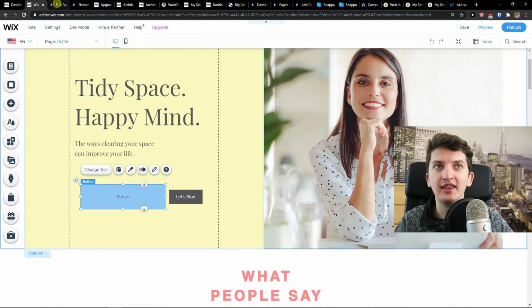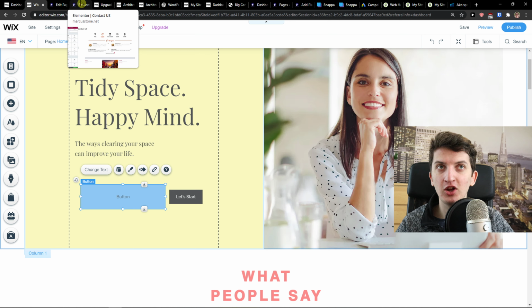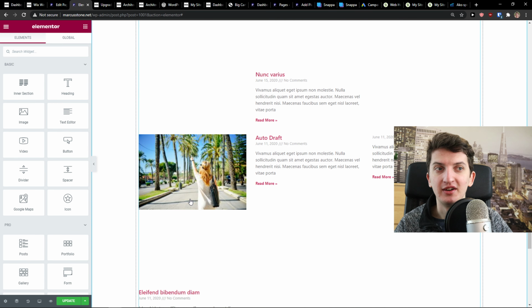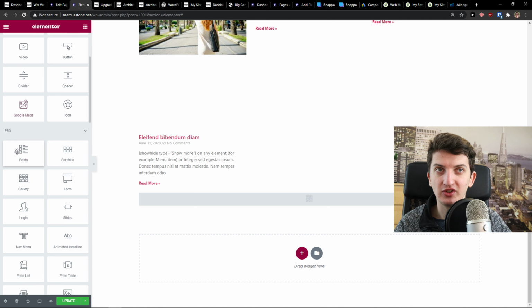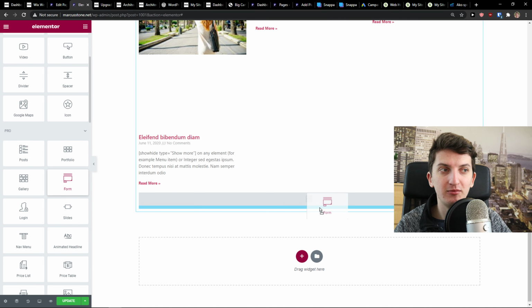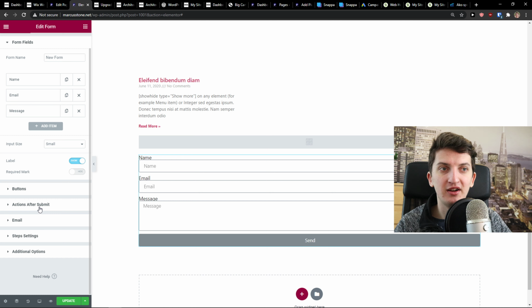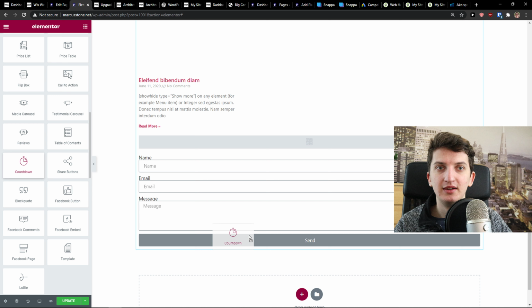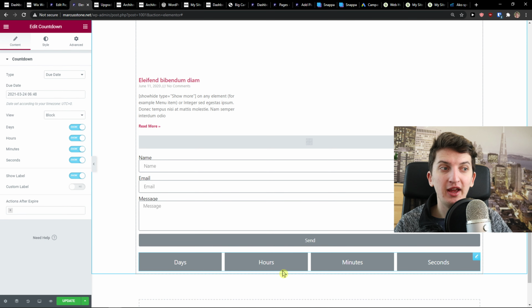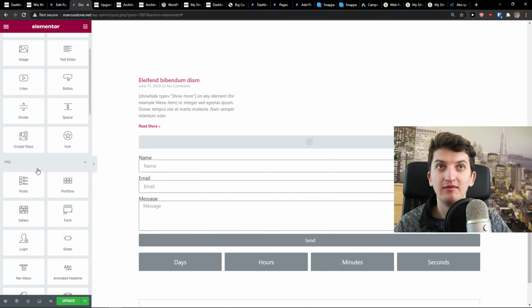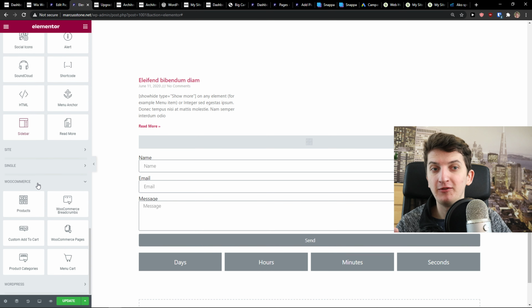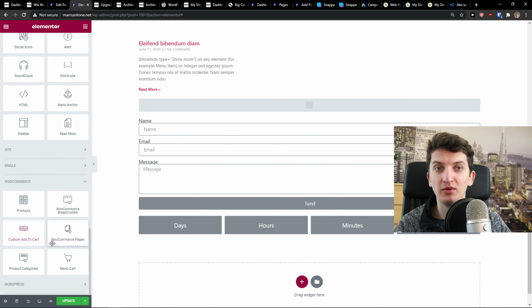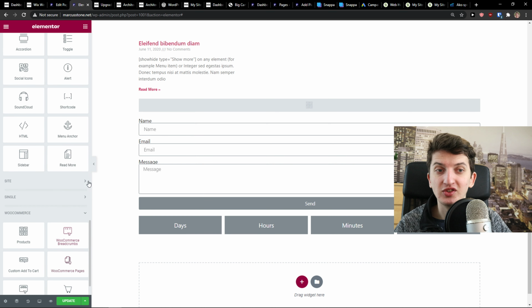So that's another thing. Now, what is my recommendation when we compare the main features and what you can actually build with Wix and WordPress? Go in WordPress with some kind of Elementor. But again, you need to have sections here. So you can simply add, let's say, a form. I add a form here. Then what I can do is simply add a countdown, and you can really play around with everything you need. It's open. It's a bonus if you understand HTML, and then let's say that you want to add WooCommerce for your e-commerce store, you can do it.